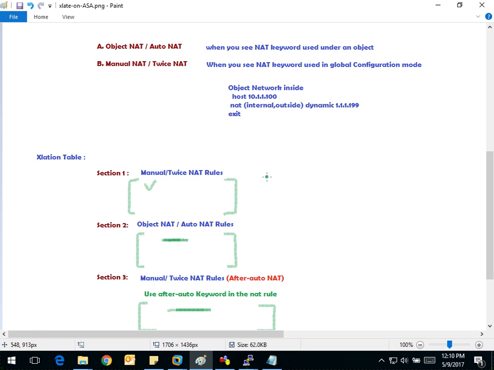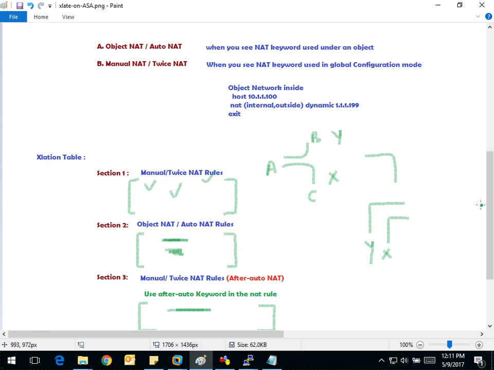Like, if you are going from A to C, you should get translated to X subnet. From A, if you are going to B, you should get translated to Y subnet. Put it here. Precise rule. Any VPN subnet going to one of your servers, no translation, put it here. One-to-one translation: anyone from the internet accessing one of my servers X, anyone from the internet accessing my another server Y, one-to-one translations, static NAT or static PAT, put those rules here.